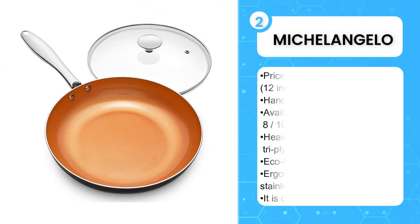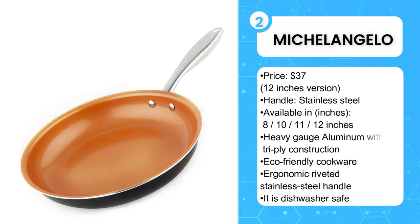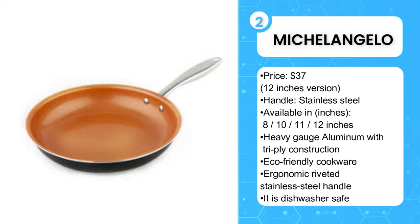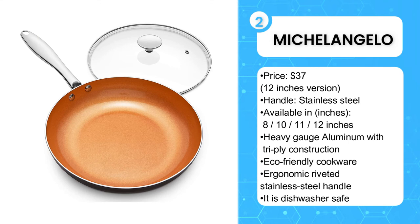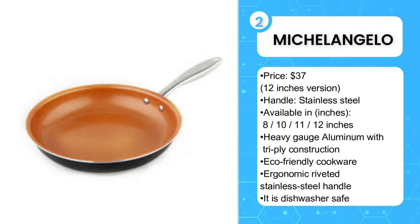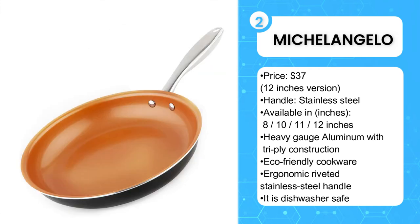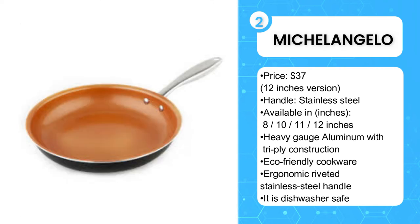The second product on the list is the Michelangelo frying pan. Manufactured by German technology, this unique-looking heavy-gauge fry pan stands alone among the best pots and pans for gas stovetop. Made with a tri-ply construction base, the Michelangelo ensures durability and provides an efficient cooking experience with a sleek non-stick surface, without letting the food burn or chip. The beautiful scratch-resistant coating is non-toxic and is constructed with a combination of titanium and copper ceramic materials that conducts heat more quickly and evenly with temperature control.